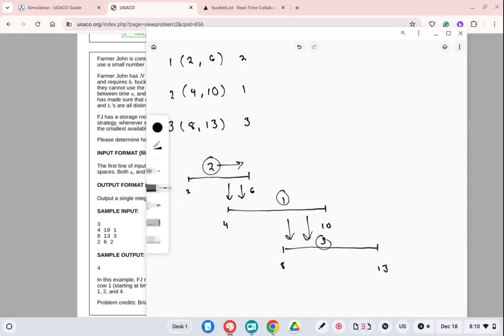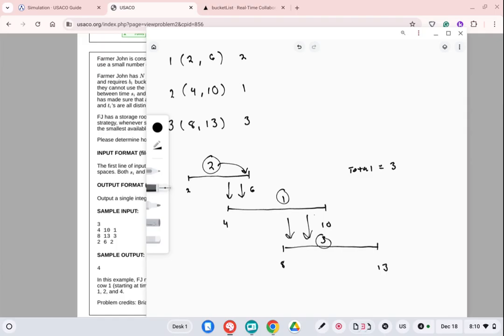These 2 buckets are already being used. As we can see, they're going to be stopped being used at time 6. Whereas the second cow now needs an additional bucket. That makes our total buckets equals 3. That is also our current amount of buckets being used.